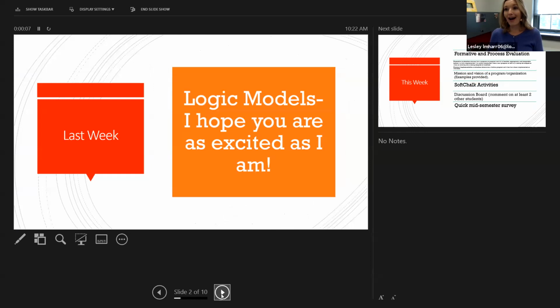Okay, so I love logic models. I love how clear they are. I love how straightforward they are. And I also love just the opportunity for creativity. I love the opportunity to think about what's possible based on the steps that we've taken in the course. And I love how objectives and things related to logic models are grounded in our needs assessment data. So I hope you're as excited as I am.